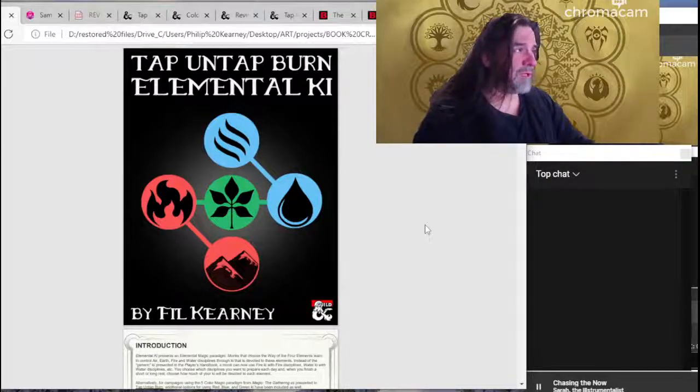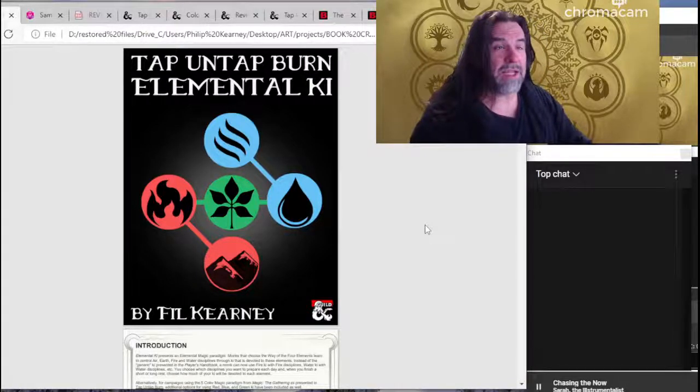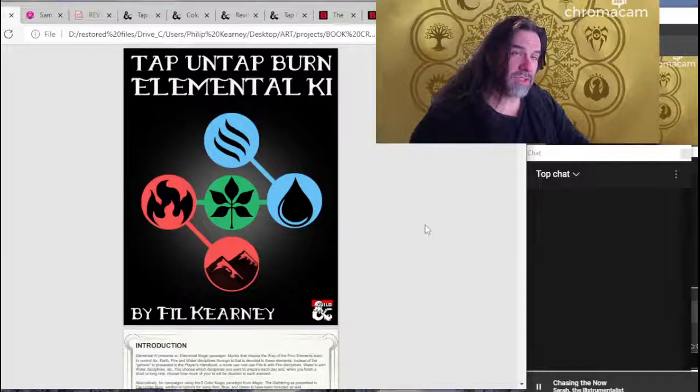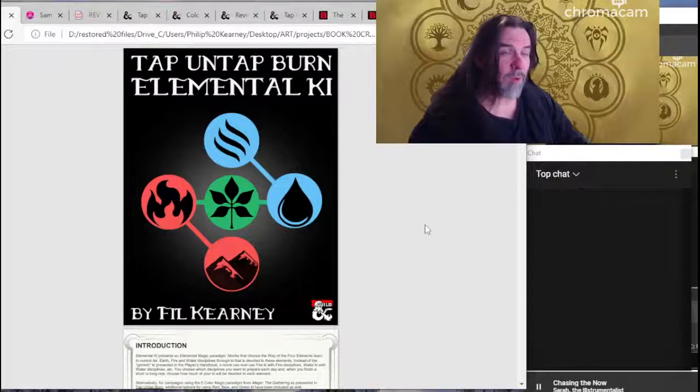So this book implements the option of choosing either the generic key that's in the Player's Handbook, where key is key, and you spend key to activate disciplines and use different abilities that the monk requires key as a resource to use.